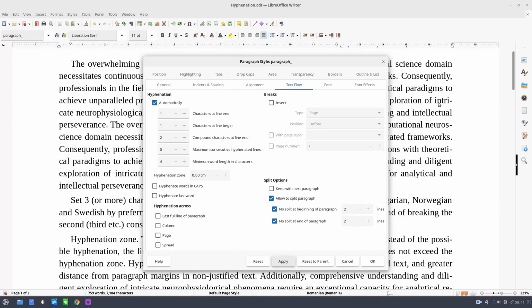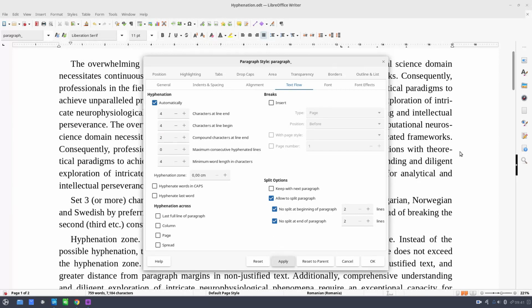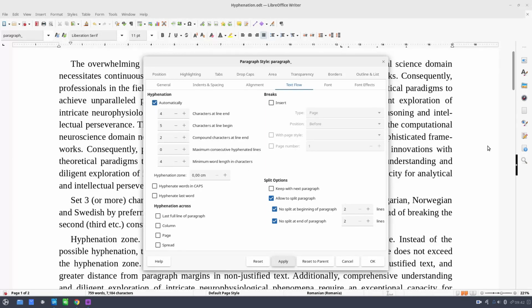So let's see. In this case, I have five letters here. Here I have six letters. And in the left margin, I have four. And here I have three, okay, theoretical. If I don't want small segments of words like that, and I want it just for cases where I have long expressions, I can increase the values here. So now I don't have it with three letters. If I don't want it with four letters, I can change at the line beginning to have five. So now I have five and six letters, with five everywhere.